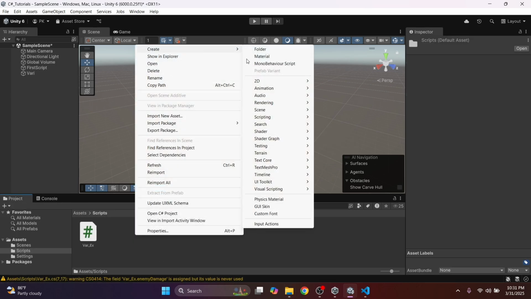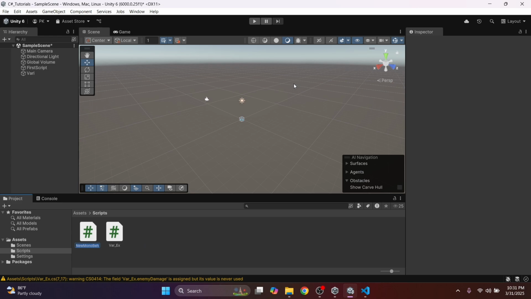So let's make another script to understand this concept. What should we name it?